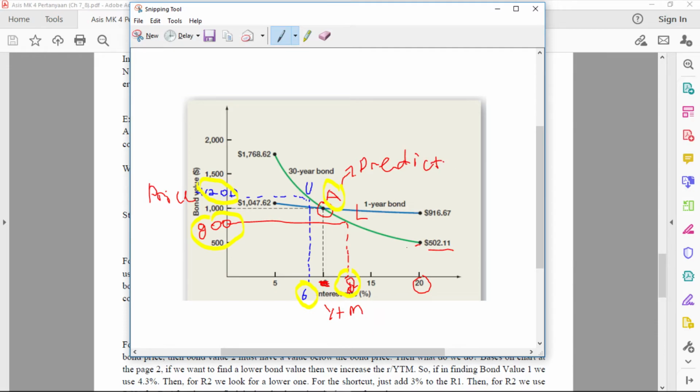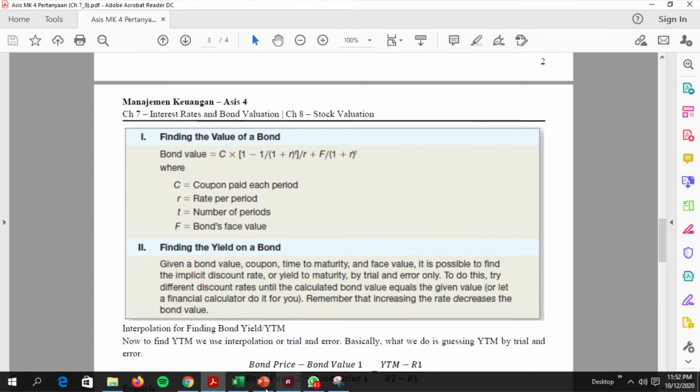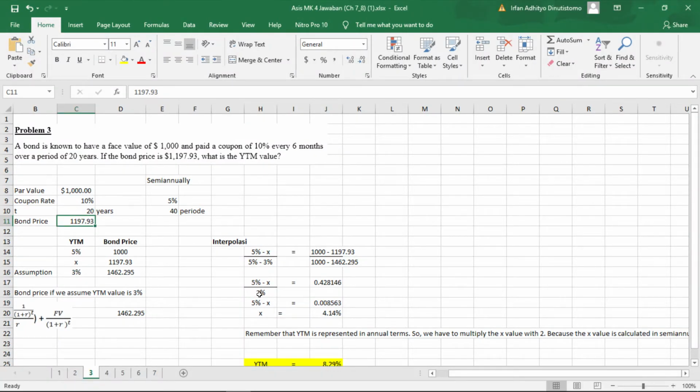I know it's a bit hard to explain using a chart, but it's the best way to explain. But I'm sorry if you haven't really got it yet. Feel free to ask me about this concept, or ask your tutors about this concept of interpolation, because it is really important to understand the basic idea of the technique before you apply the technique.